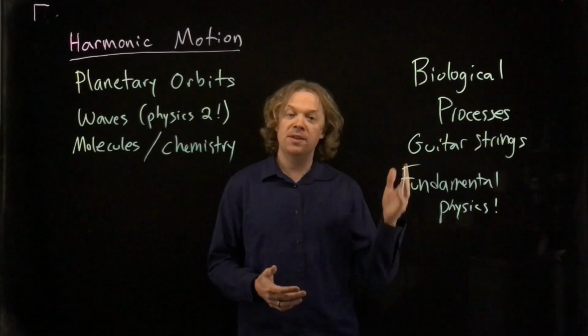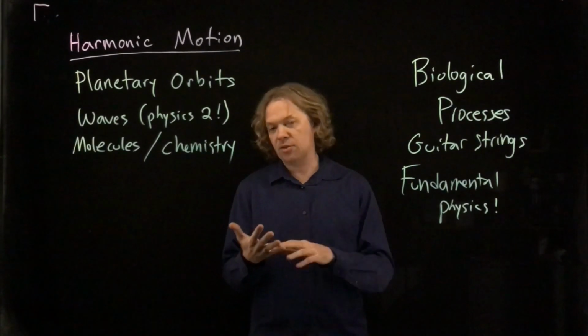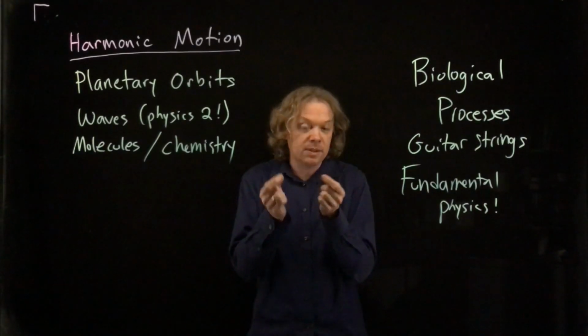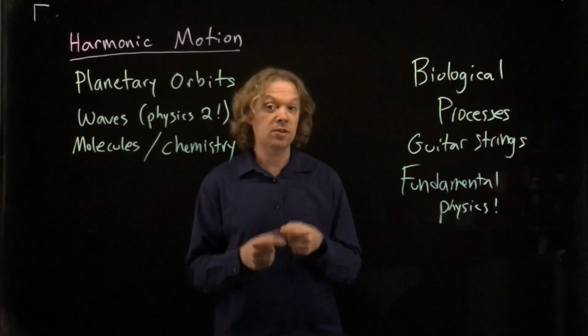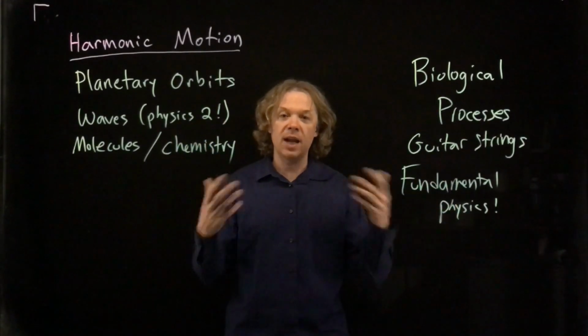And of course, fundamental physics. So the little particles that we understand, the fundamental universe in electrons, protons, quarks, that kind of thing, they are all little oscillators. We describe them as little oscillators that are bouncing back and forth. And so that's an example of harmonic motion. So all of these things are all examples of harmonic motion.